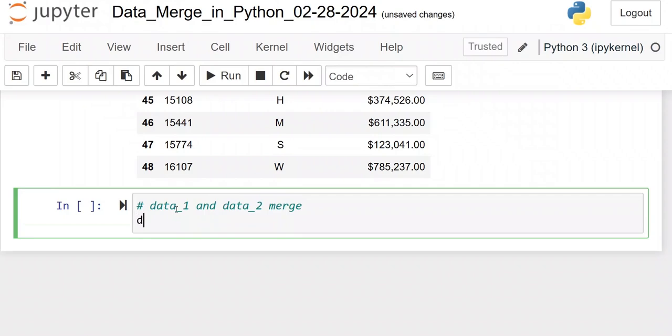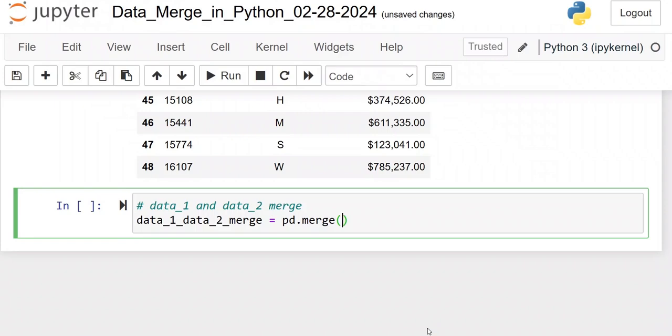Give the data frame a name, data underscore 1 underscore data underscore 2 underscore merge equals. So you say, hey pandas, merge. You're telling pandas what you want to merge.